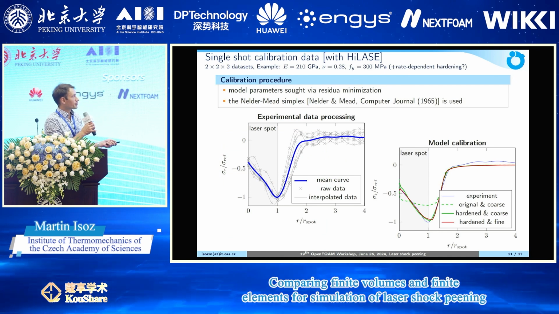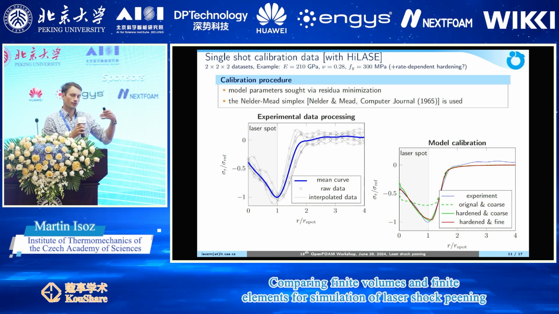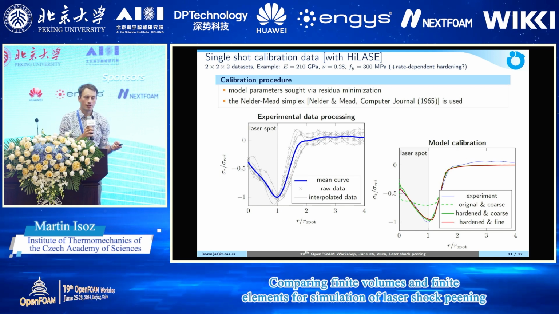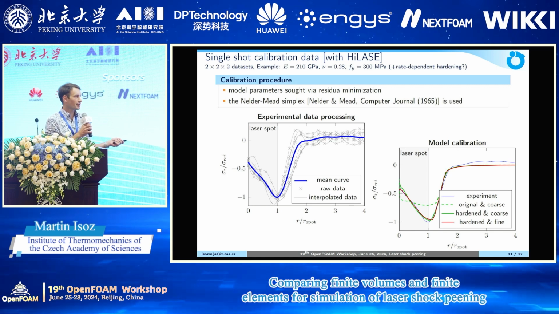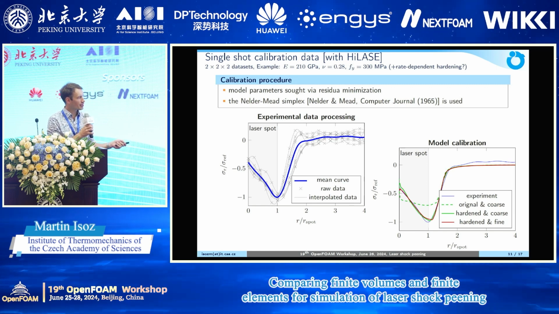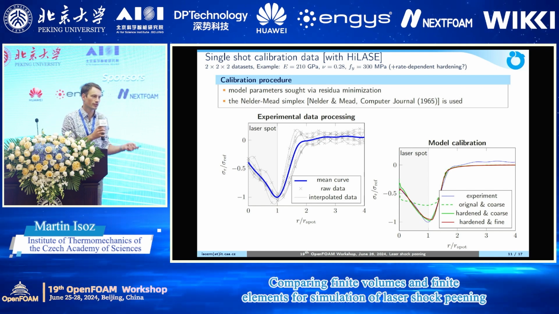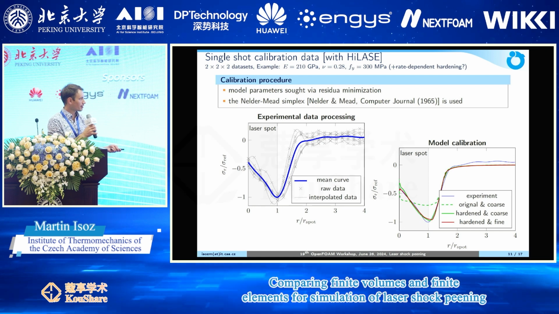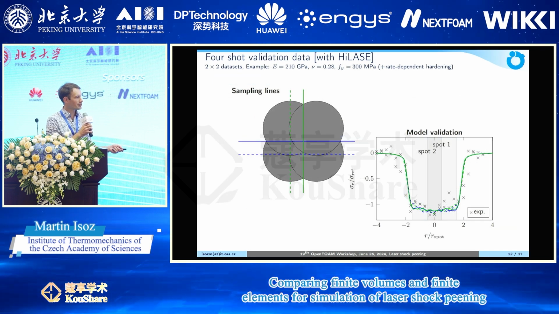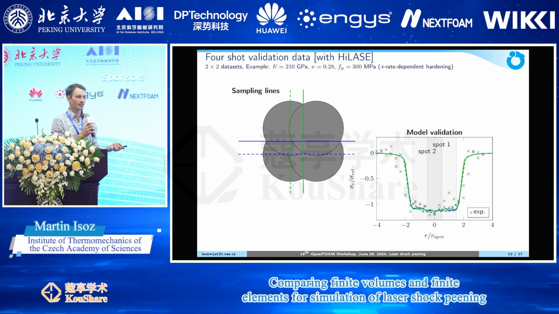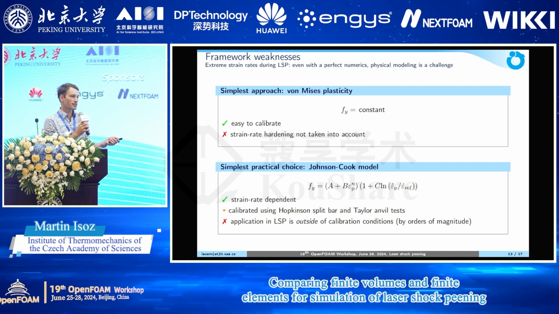This is just an example of how we do this. The guys have the lasers and the experimental apparatuses to measure it, and they measure residual stresses in the material. They give us some points, and then we fit the points with our model to calibrate it, and after calibration we test it on a pattern, and it should predict at least qualitatively what is happening there. So that's it. Now for the plasticity.